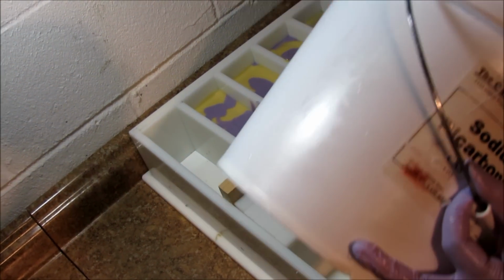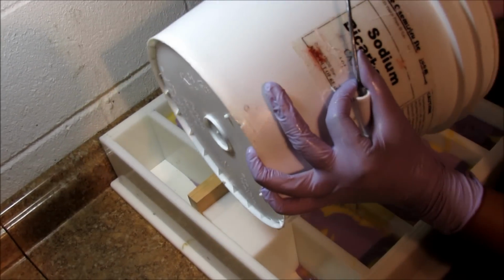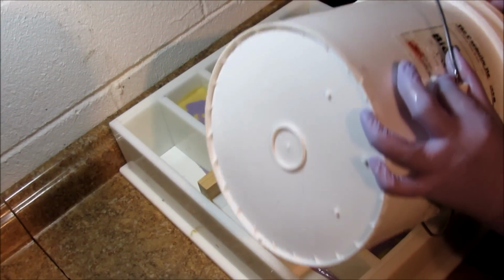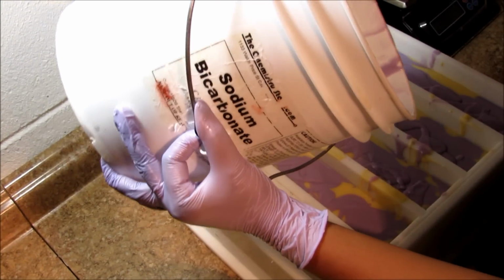This cream is looking more yellow than cream right now. But usually when I don't use a whole lot of yellow, it'll start yellow and then it'll start to fade. So hopefully this will still have that fade on it. This is one time where I actually do want it to fade just a little bit.